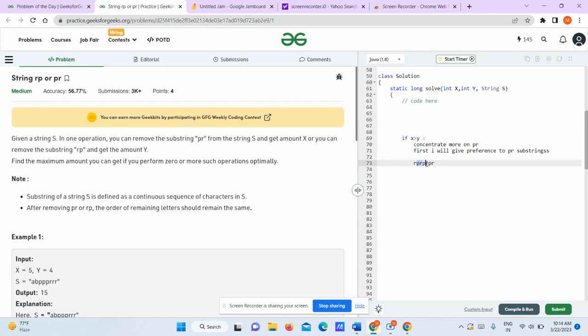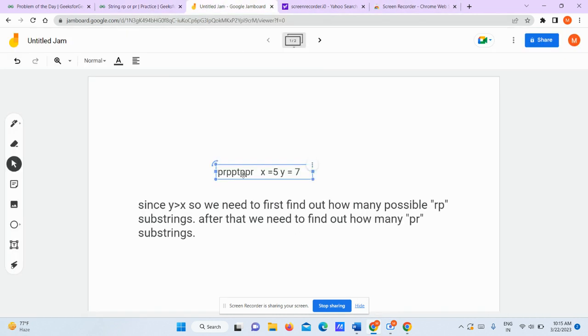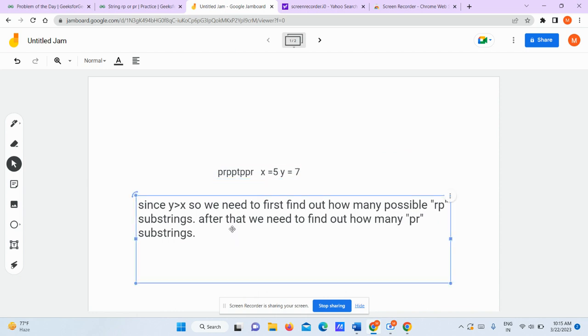This PR, this PR, and this PR I will consider. I won't consider this RP and this RP and like this. That is the approach I am following here. Later, at last, I will count the values of PR.